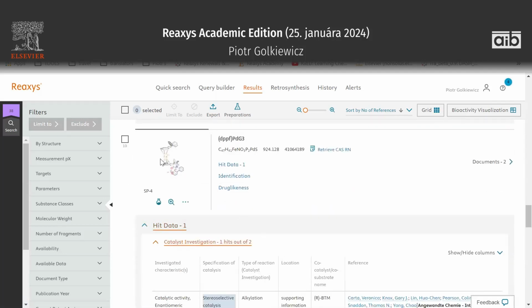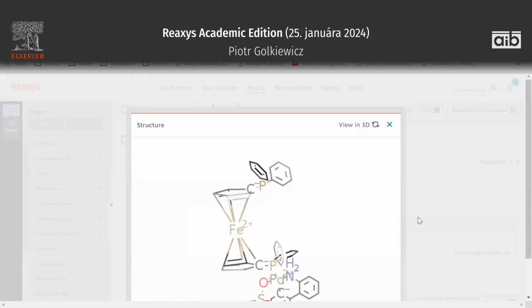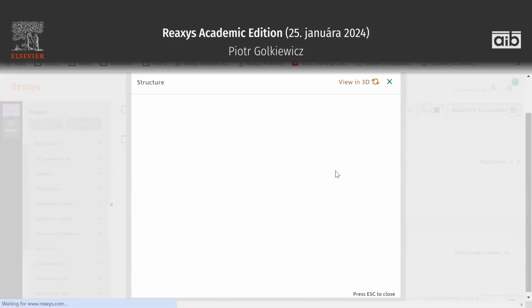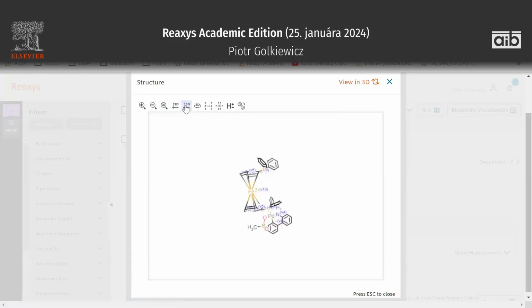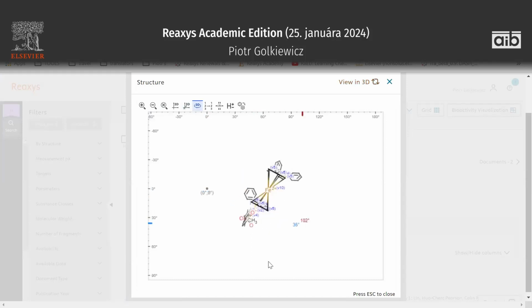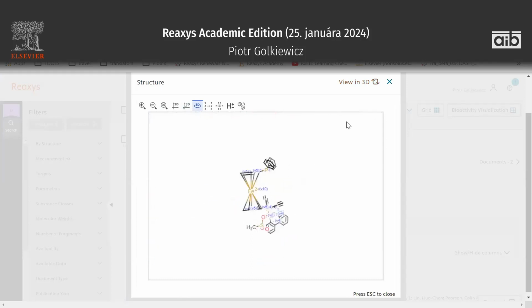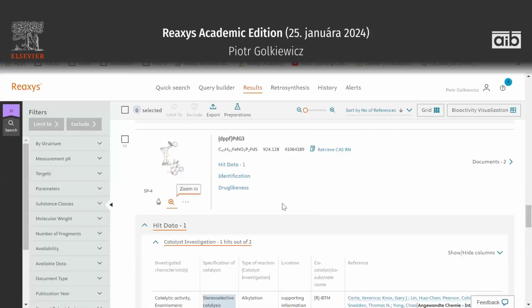By the way, you see these compounds, some of them are faded out, and this means they are not wrong. You can look at them, and you can look at 3D as well. Click on 3D, calculate 3D, and click on rotation, and you can also rotate them. Sometimes for students, this is a nice tip.